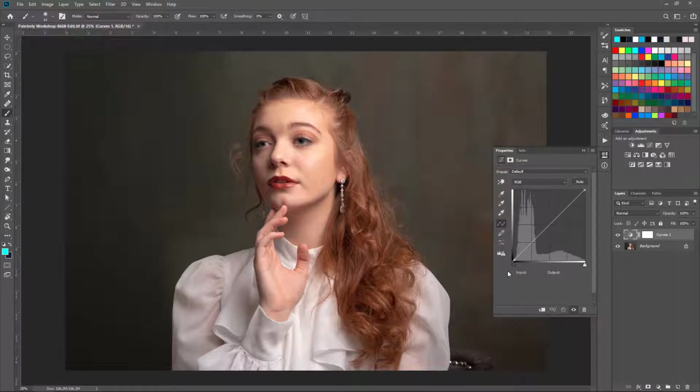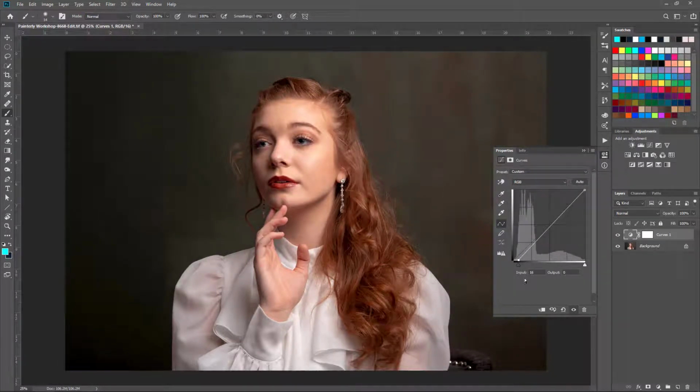On the other hand, if you want to make the overall image darker in the shadow tones, you can bring that black point over to the right. Now remember, that means that everything in the image that was a luminance value of 16 and below is now going to be pushed to pure black. And similar to what I did on the other one, you can bring that point so the rest of the image goes back in line with that original curve, so that now we're mainly just darkening down those shadow tones, taking them further into black.